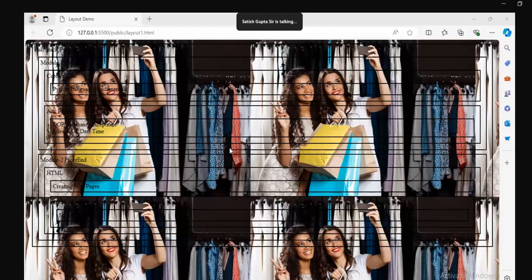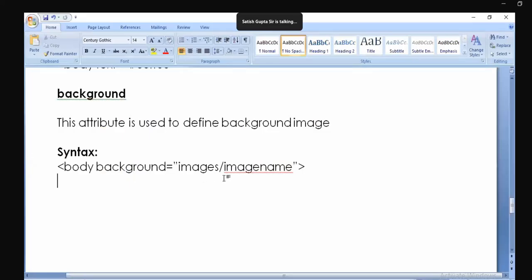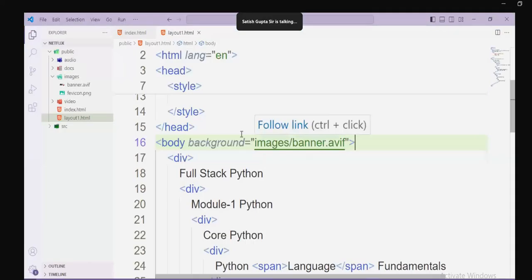Then how can I format and style this image? Up to this, is it clear, all of you? Just give images and give the name of the image. Don't think about the extension because the extension will be taken automatically from the images folder.